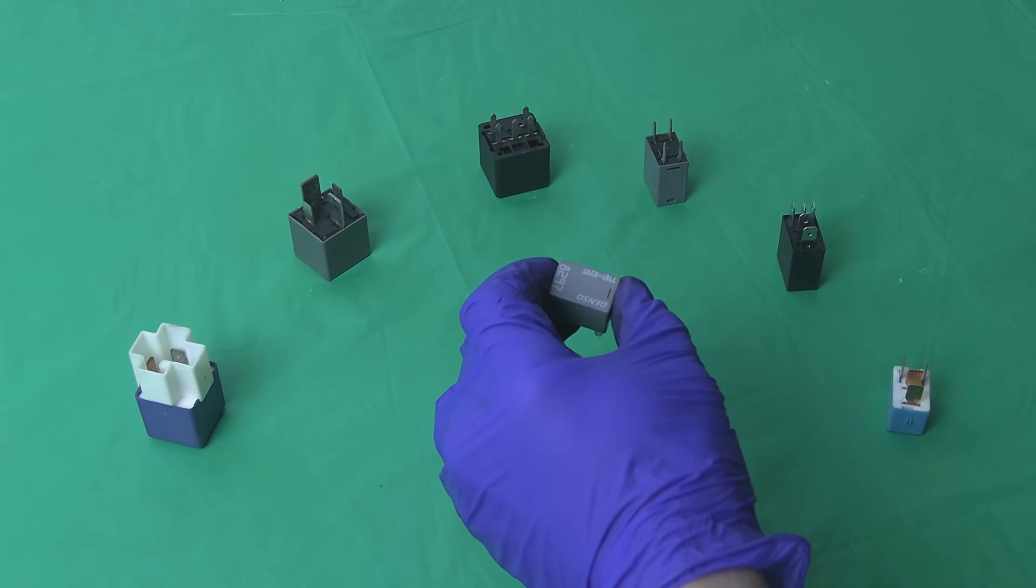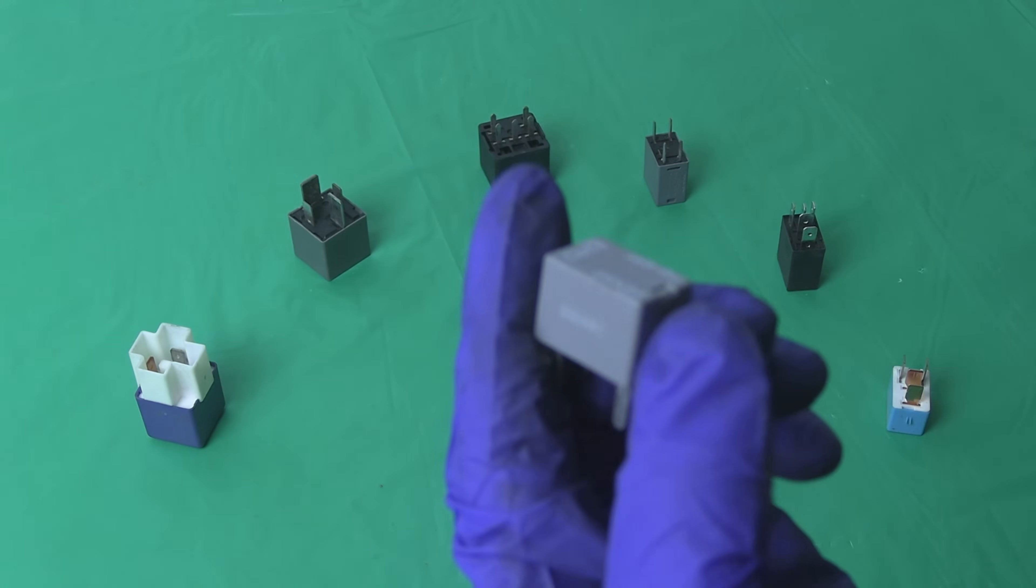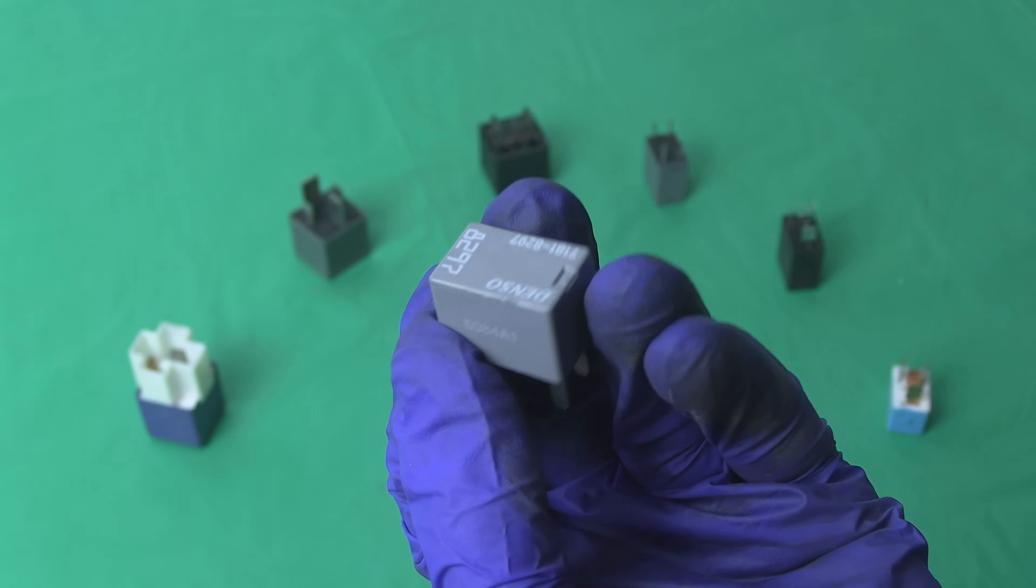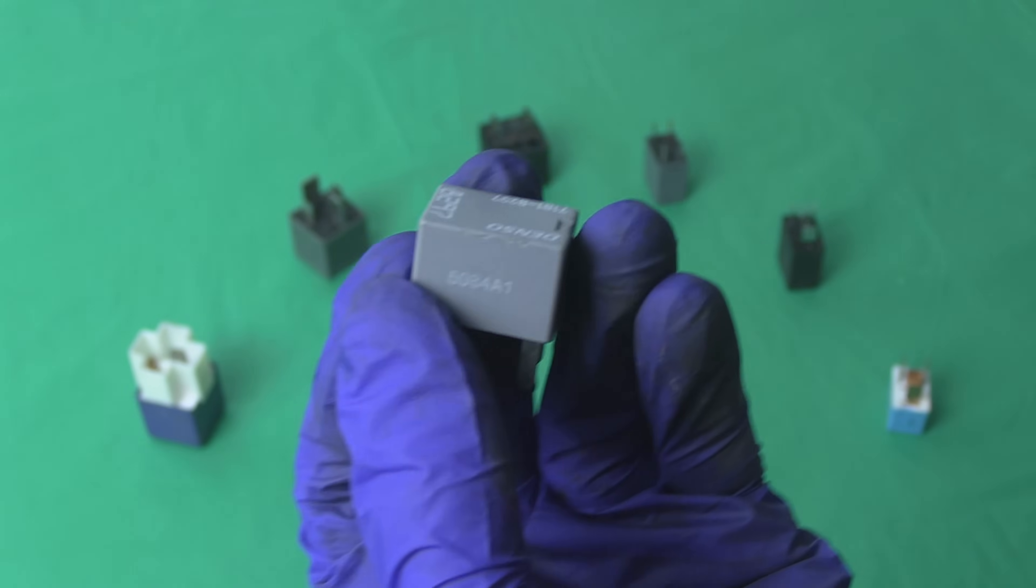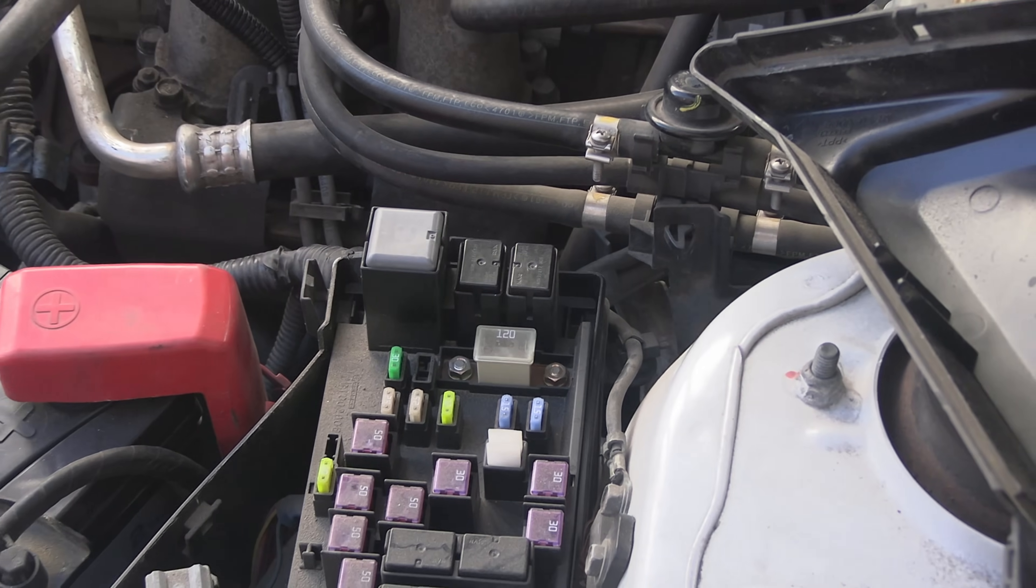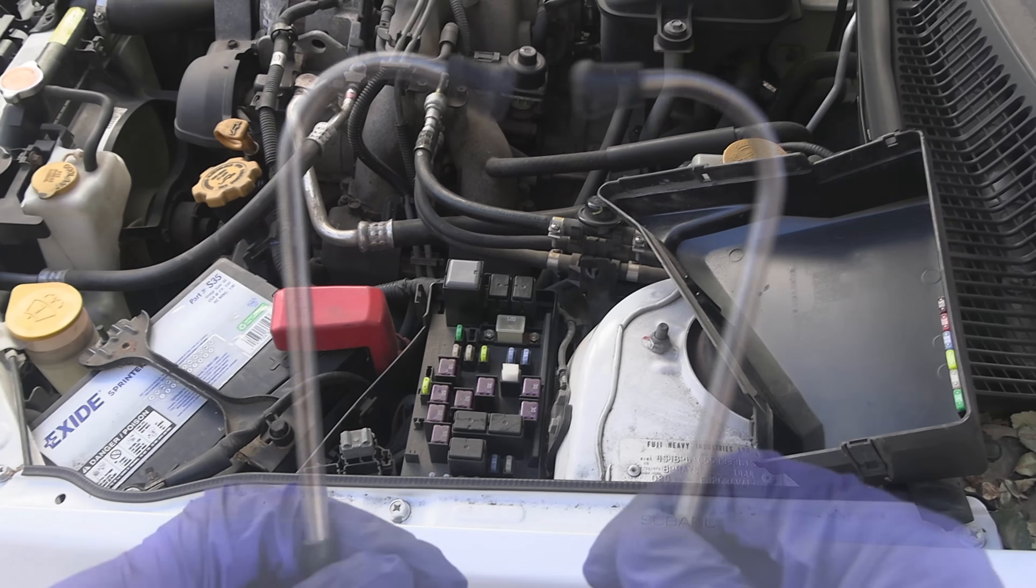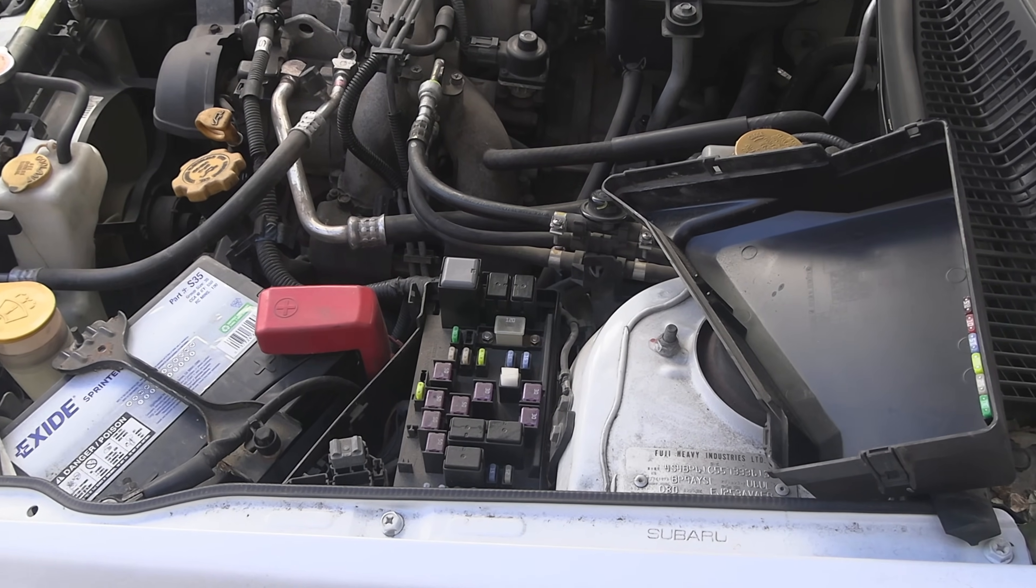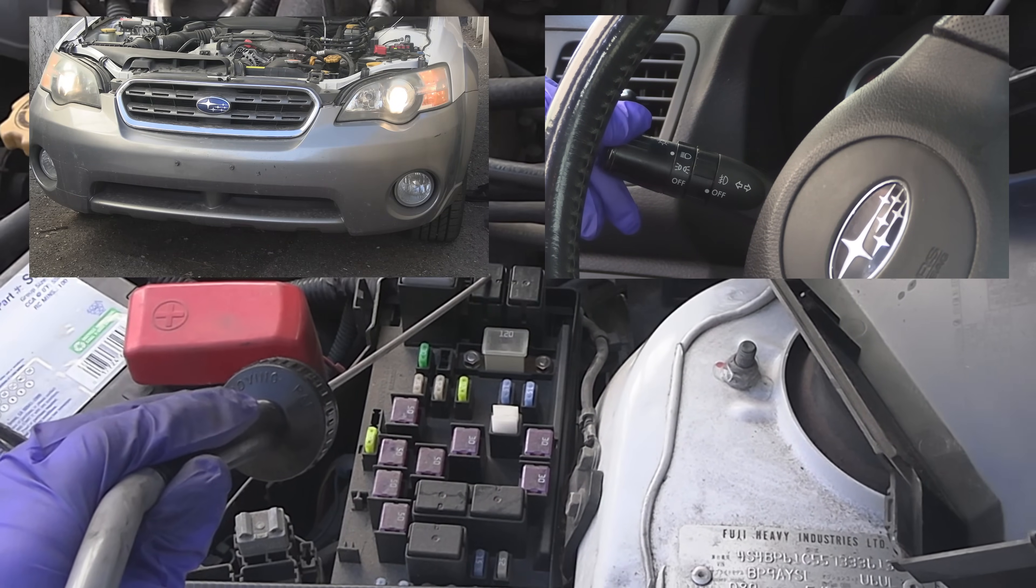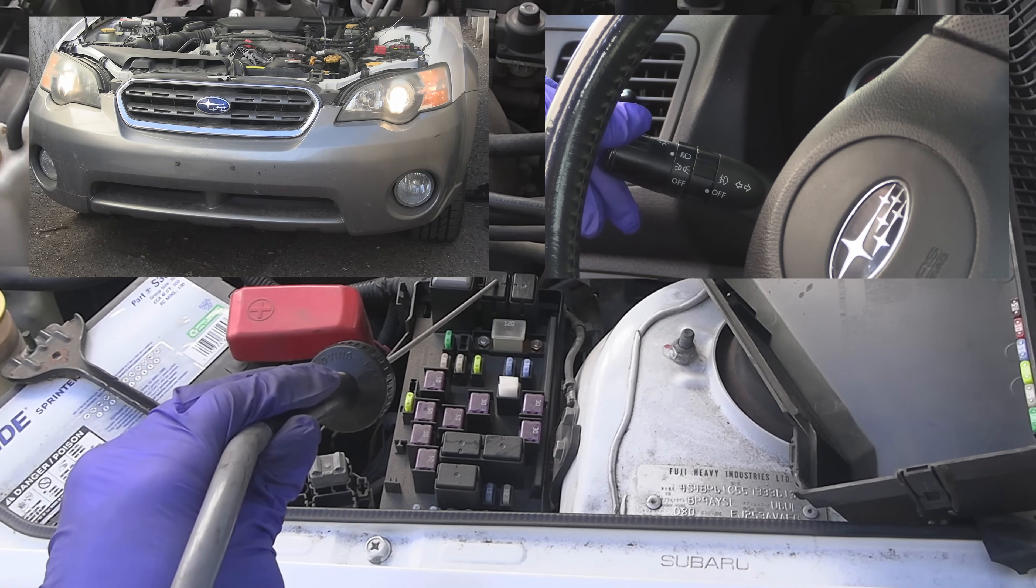And that's where relays come into play. Relays are tough switches that can handle high currents like that, and they don't require a lot of current to be turned on. So when we turn on our headlight switch, we send electric signal to the relay. If the relay is working properly, we'll hear it click. That's our relay responding to our command and turning on the headlights.